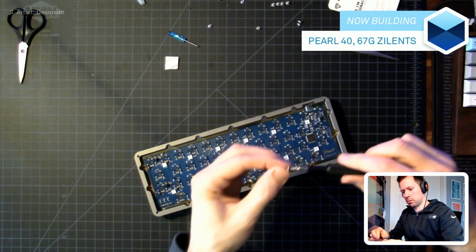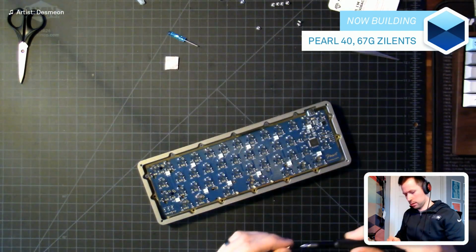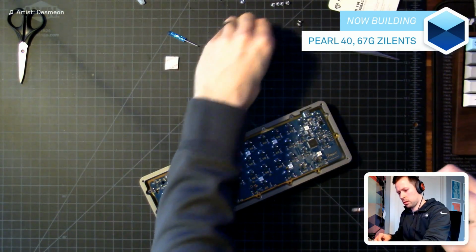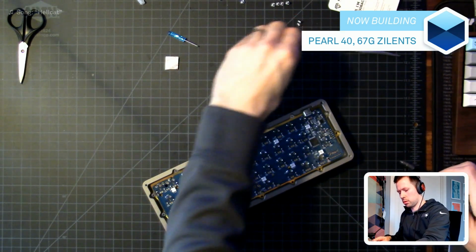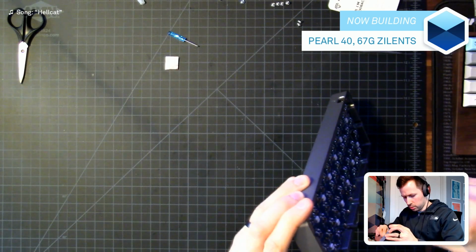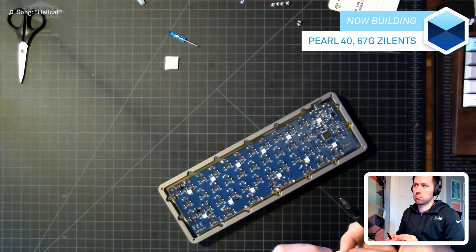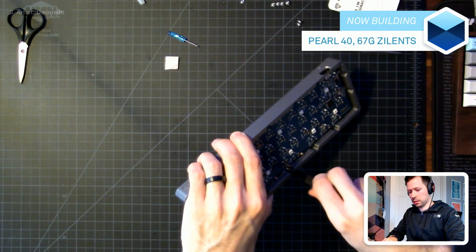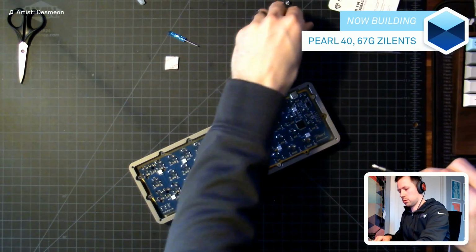Okay. So I'm realizing there's one downside to this kind of design, which is there's going to be a hollowness here. So I guess if you didn't care about the backlighting, you could foam it and not put in the diffuser. So let's put it together with the diffuser, no foam, and see how it sounds. And if it is too echoey, then I'll say screw it to the diffuser and put some craft foam in there, because I would prefer a quiet board. I don't want to hear any pinging, so I'm always going to choose no LED effects over ping. I do not like that ping sound, so let's see what we end up with here.